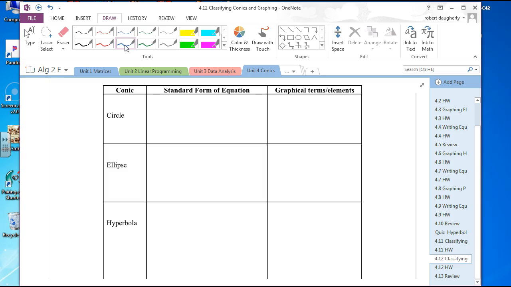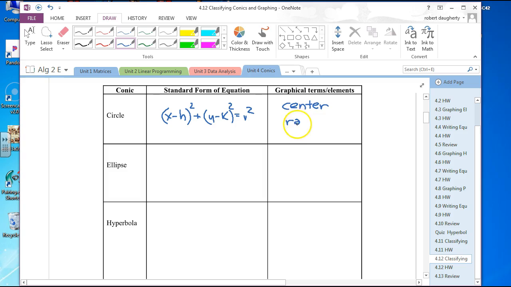What's the equation of a circle? Yeah, (x minus h) squared plus (y minus k) squared equals r squared, okay? What are the graphical elements that you need to know to graph a circle? Not vertex, center, and what else? Radius, that's it. What are the asymptotes of a circle? The asymptote lines for a circle, what are they? Come on, guys, don't fall for this. There are none, okay? There are no asymptote lines for a circle. All you need is a center and radius. Don't get confused with a hyperbola, okay?